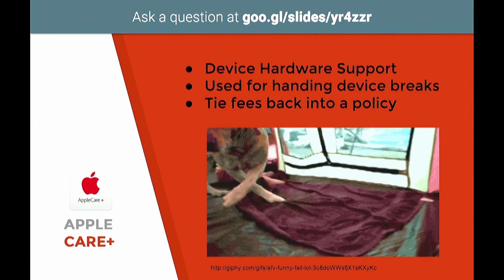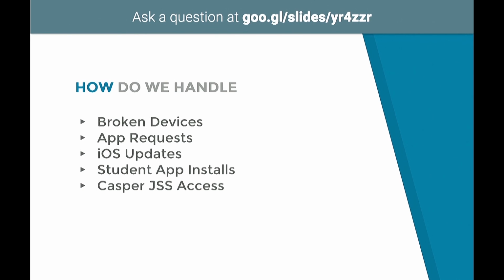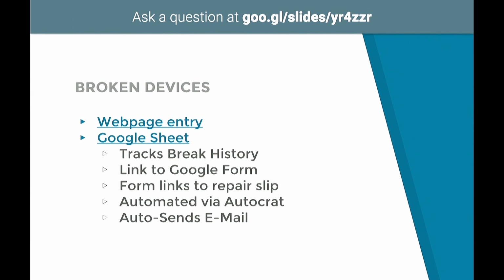All right, now this fun piece. Workflow, does everyone love workflow? No, there's no one like, oh my gosh, this is what I came for. The reason I wanted to share these is they tell stories of, great, we know why all these programs are important now, but how are you actually using them when stuff hits the fan? So I pulled some of the scenarios that we've had, like how do we handle broken devices and app requests and all this other stuff? I'm going to start with the first one. How do we handle broken devices, and how do all these different programs play into it?